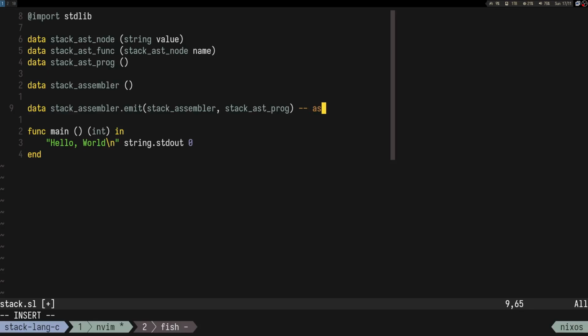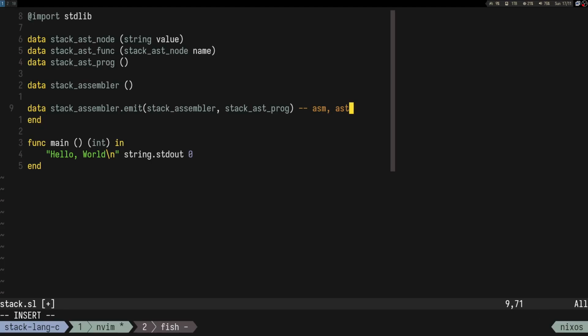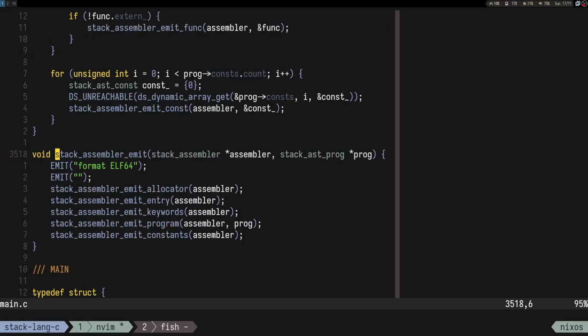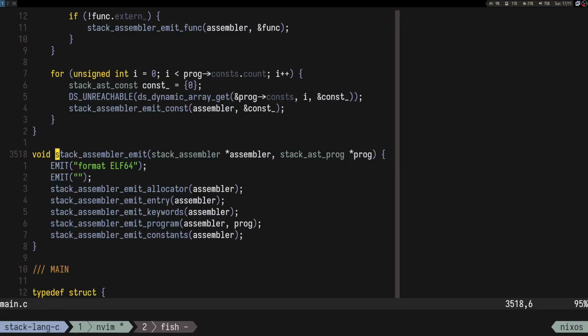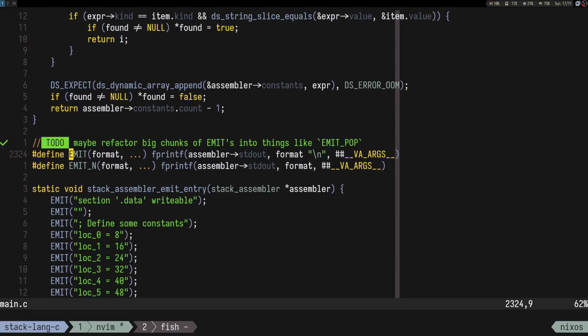Right, so we have the assembler and the AST on our stack. I forgot about the in. Right. And what do we want to return? Not sure. I don't think we should return anything. Like if it fails, it fails, and we crash. Okay.